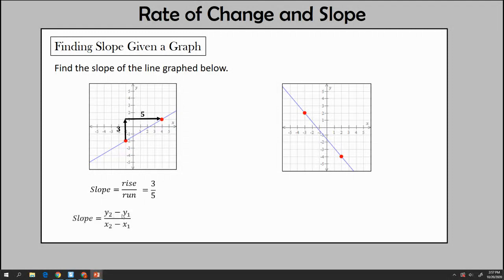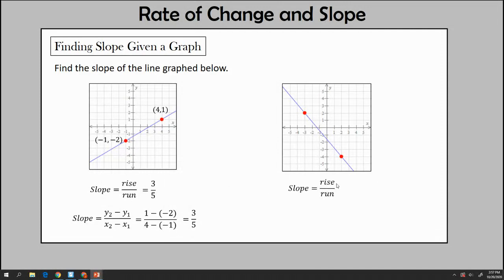We could also do it using the definition, which is y2 minus y1 over x2 minus x1. We can get the answer the same way doing that. So let's go ahead and do that. This point is located at -1, -2. This point is at 4, 1. So I'm going to take these 2 points and use this formula. I'm going to go difference in y, so 1 minus negative 2, over difference of x, which is 4 minus negative 1. 1 minus negative 2 is really 1 plus 2, so that's 3. Minus negative 1 is really plus positive 1, so we wind up with 3/5 again. Same answer. I just did it using the 2 points rule rather than just using rise and run.